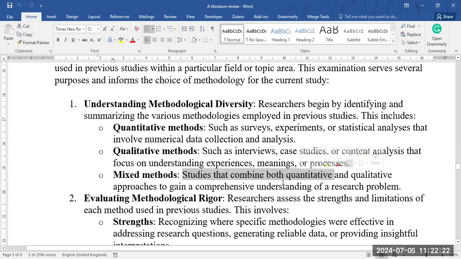As I said, you may have a doubt, say, for example, you are going to do a research, and sometimes you wonder what research methodology is appropriate. Then what you can do is read some existing research work related to your research topic, and identify what methodology existing researchers are using related to your research problem. Then you can adapt that methodology. It may be a quantitative study, it may be a qualitative study, or it may be both, that means mixed methods, right? It depends.